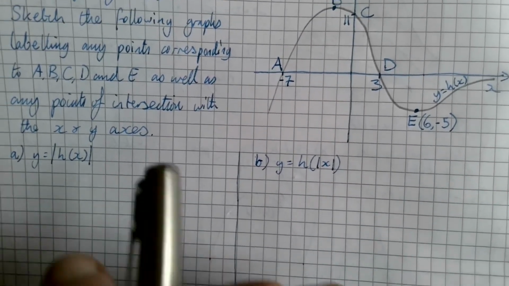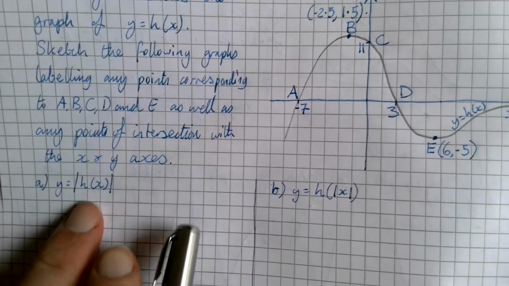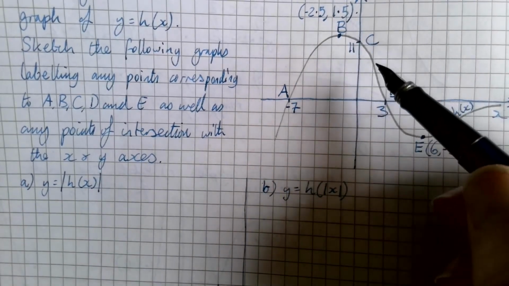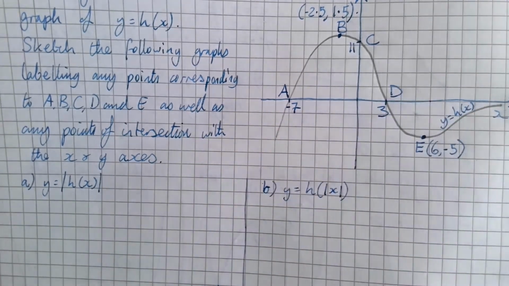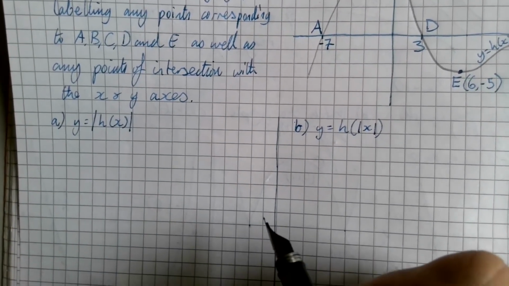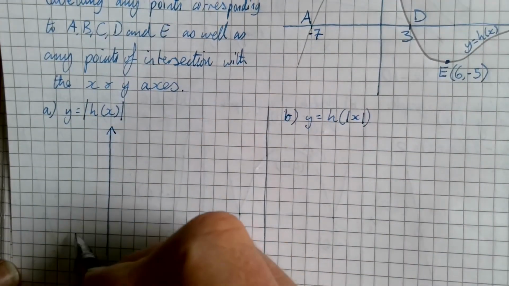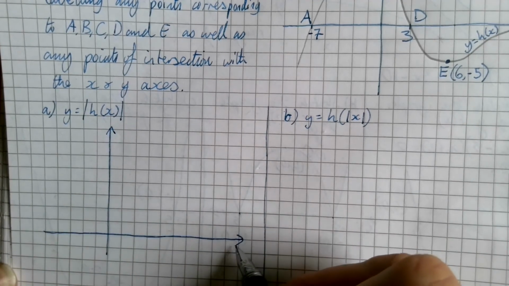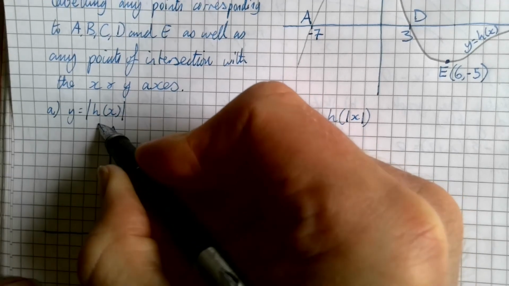moving on. So this one here, where you do the result, and then the result always has to be the magnitude, it has to be the positive. So I'm going to start by sketching this bit in, and then I'm going to be reflecting these bits up there and making sure that I put in any values of A, B, C, D or E where they change. So I'm starting off, I'm going to have my axes basically pretty much the same, except I don't need to worry about going negative this time in terms of my x, or below the x-axis.